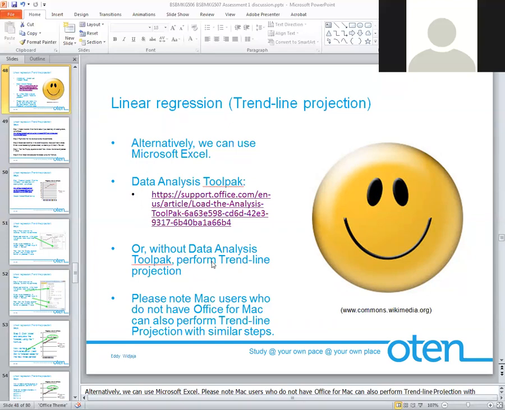Please also note Mac users who do not have Office for Mac can also perform the trendline projection with similar steps using Numbers. All right, let's discuss how to perform it using the trendline projection.